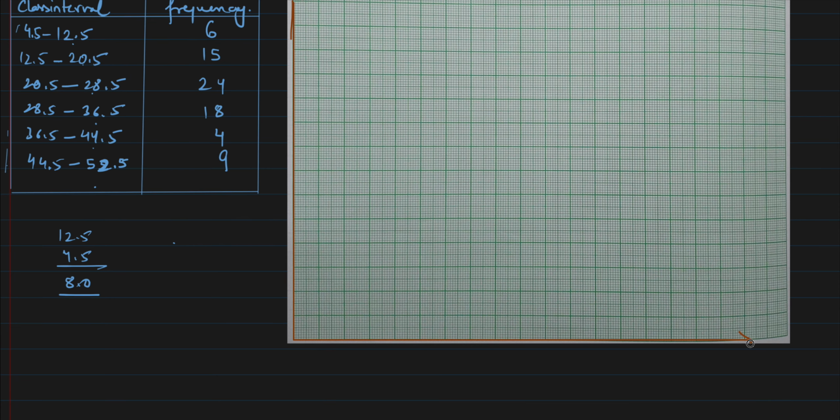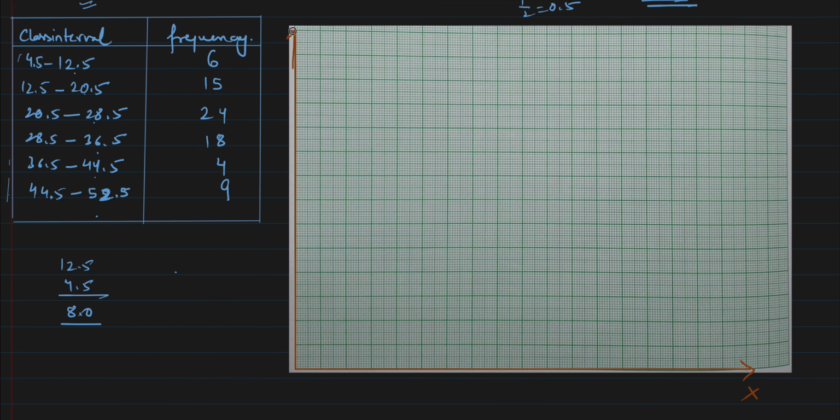Now this is the x-axis and this one is the y-axis. So this is the origin, and for the y-axis we are taking the scale as 1 centimeter is 2 units. Okay, 2, 4, 6, 8, 10, 12, 14, 16, 18, 20, 22, 24. Let's cross check once.